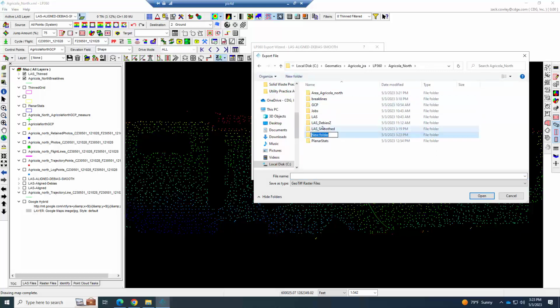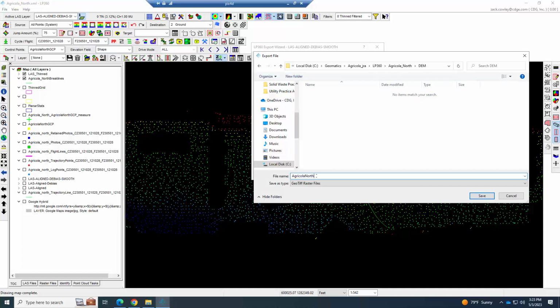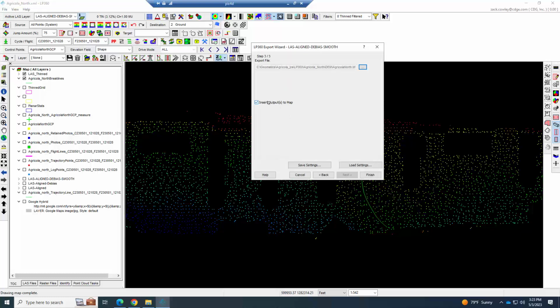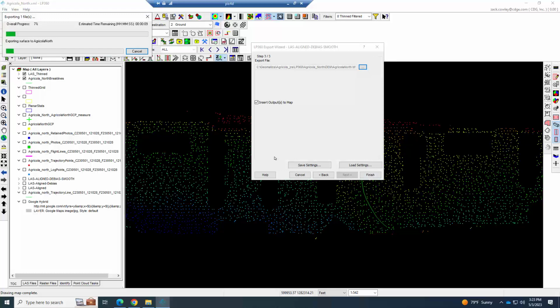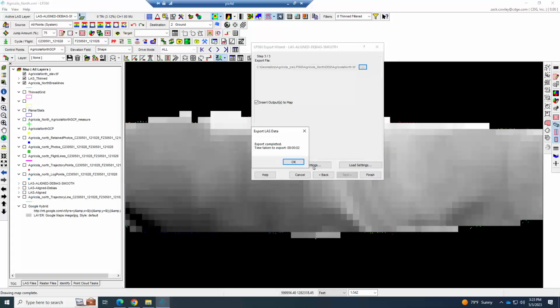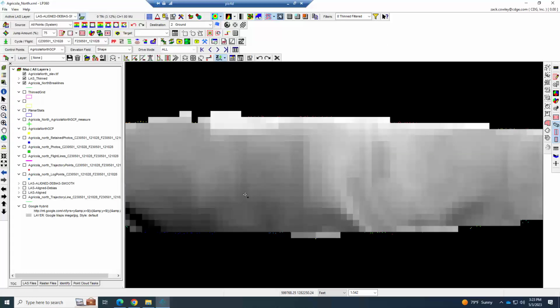Make us a new folder, DEM. Give it a name. And we're going to insert it in map and hit finish. Depending on the size, it takes a while. Alright, so here this is.